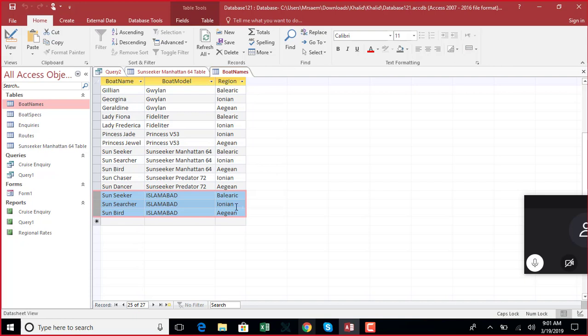So what's happening? In append, obviously it's important that the field names have to be the same. My field names in this table were the same as my field names over here. First point. Appending means that you will select records from one table and you will paste them in some other table. This is the basic concept of append. I think you get the point. And the concept basically comes from the concept of master file and transaction file. Do you know the payroll system, the master file and transaction file?